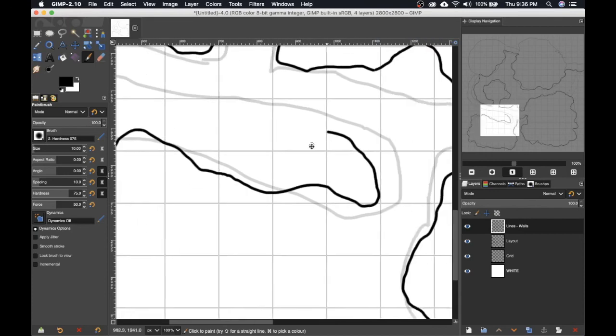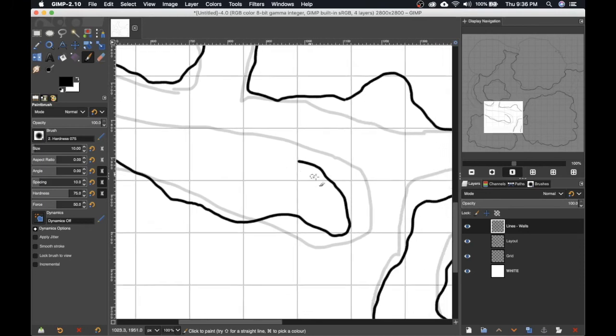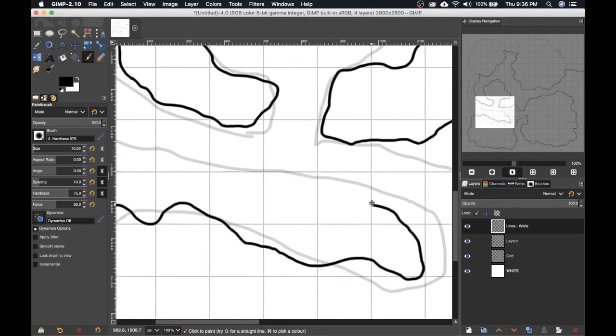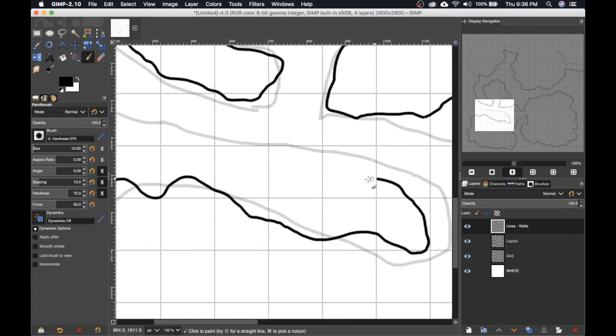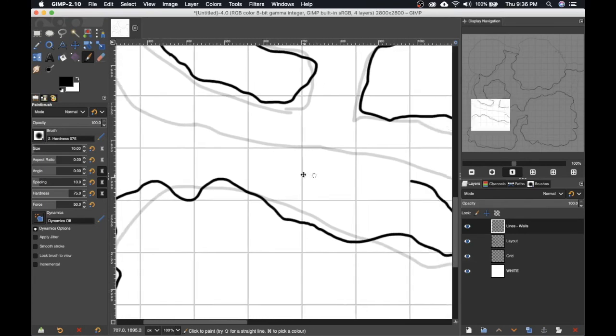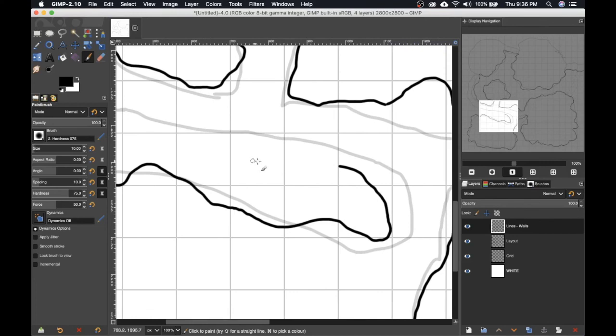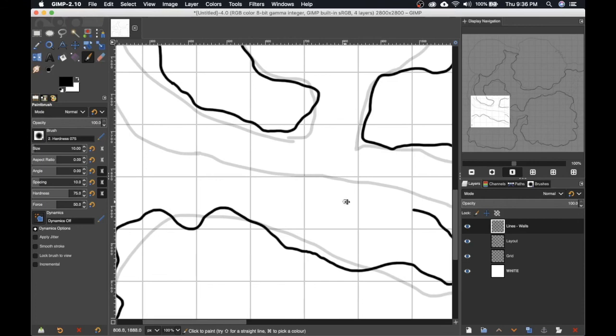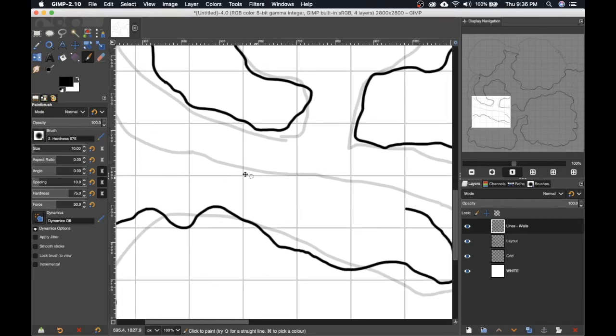One thing you'll notice I'm doing is as I'm moving along the canvas, I'm not having to put my mouse over here on the scroll bar. All I'm doing to pan across the image as I'm drawing, without having to zoom out, zoom in, or use these scroll bars, is I press and hold the space bar and then drag my mouse across the page. The space bar is just a shortcut for the pan tool. It allows you to pan across the map, and I find, especially at this stage of the map drawing, it is a godsend. My finger is constantly on that space bar, moving along the image so that I'm maintaining the same level of zoom, but easily navigating to make this as painless as possible.